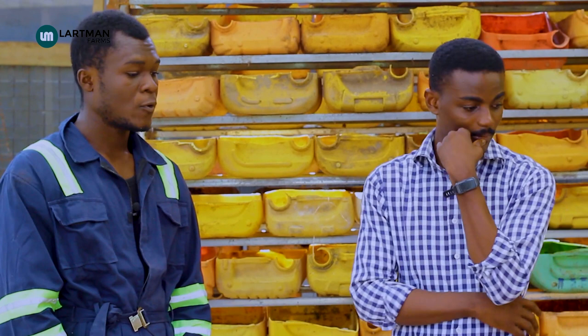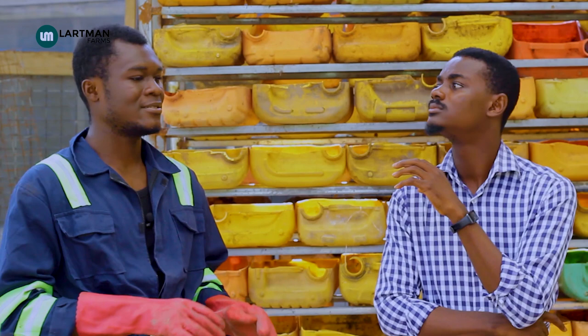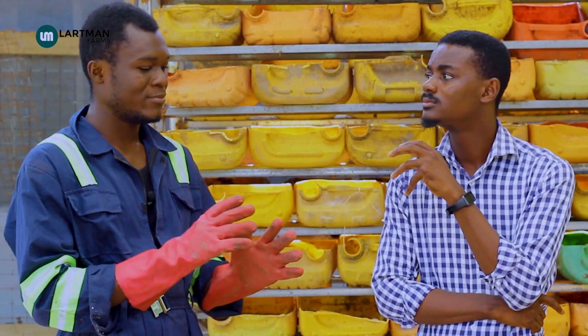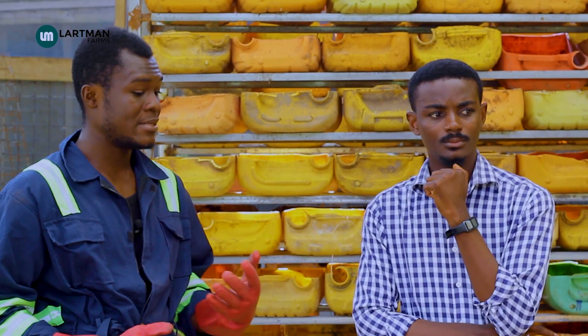I think the good news too is that this insect is universally distributed in West Africa. So if you want to get it from the wild, it's super easy. Just put a piece of stinking material in some shaded corner. Wait for a week or two. When you come, you see this larvae there. The funny thing is, the attention is now growing. Previously we were just looking at house flies and vermicomposting, but this one, I can promise you, does a very good job of producing compost.